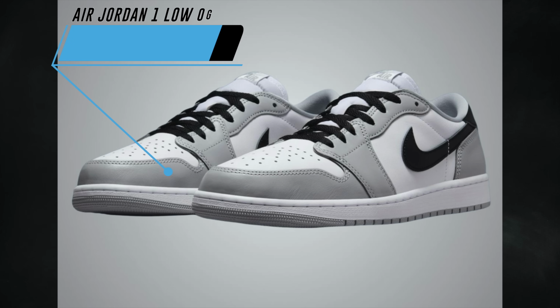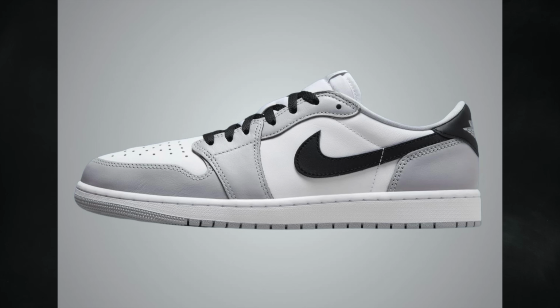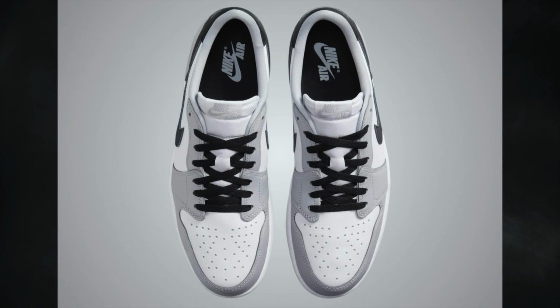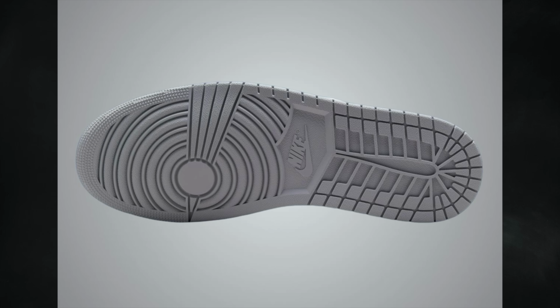Celebrating the 30th anniversary when Michael Jordan played for the Barons, we have the Air Jordan 1 Low OG Barons dropping in July. Now, I've reported in the past that the shoe is only going to be available in men's sizing, and most release calendars show that they'll only be available in men's sizing. However, DTLR has the shoes also dropping in grade school sizing for $120. Now, I can't confirm that just yet because I know DTLR's release calendar has kind of been messing up. So I'm going to go ahead and still say these are only going to drop in men's sizing. And the release date is July 20th, and the retail price will be $140.